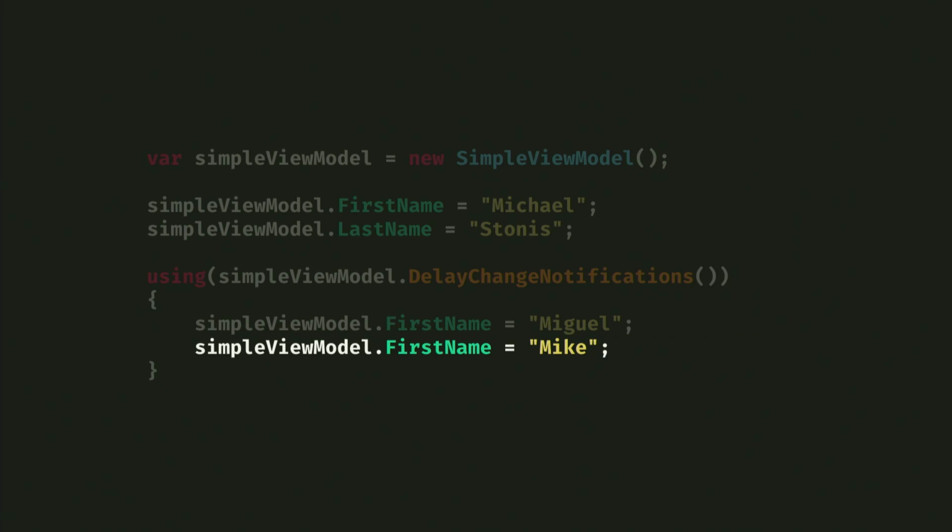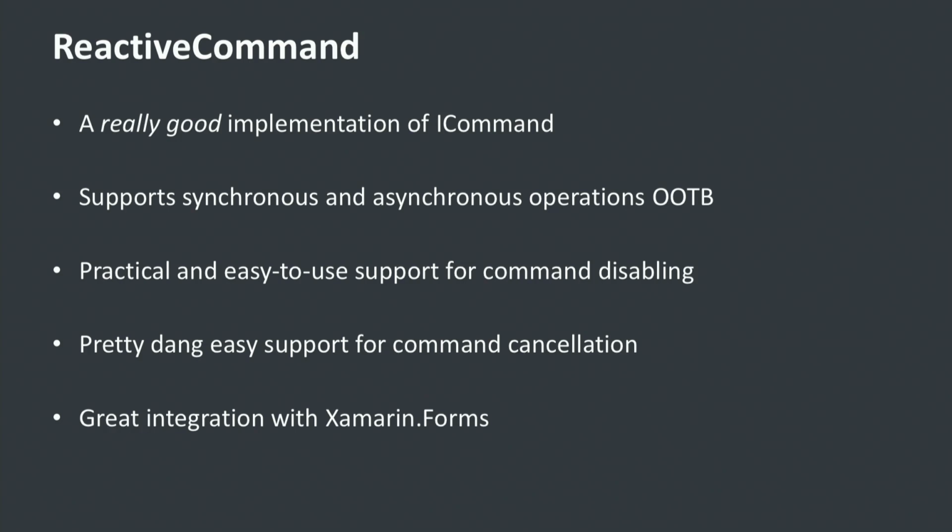So pretty cool things inside of the base part of Reactive Object there. The thing that I'm pretty amped up about, though, is this thing called Reactive Command. Reactive Command is a really good implementation of ICommand. So everybody here probably uses the Xamarin.Forms command. I'm guessing most people have probably used it.